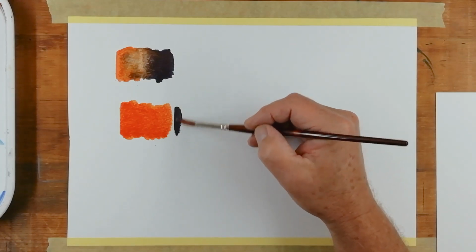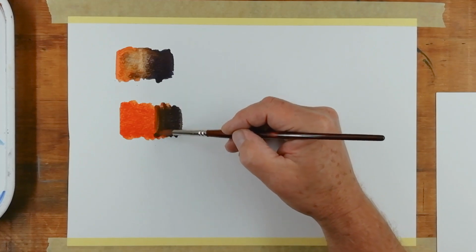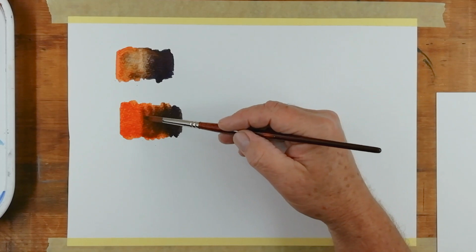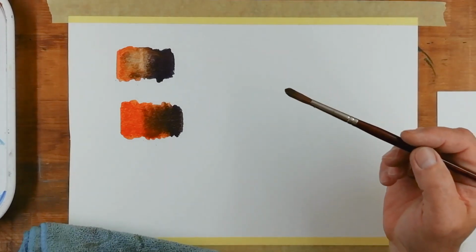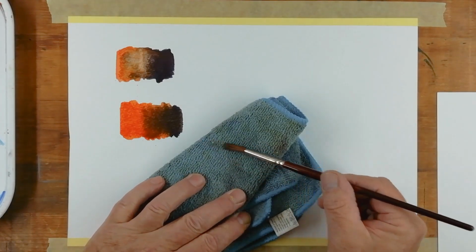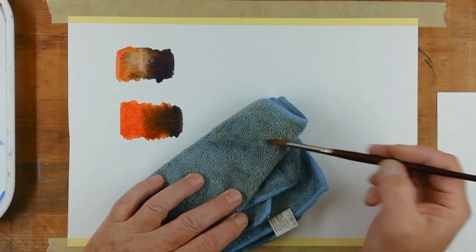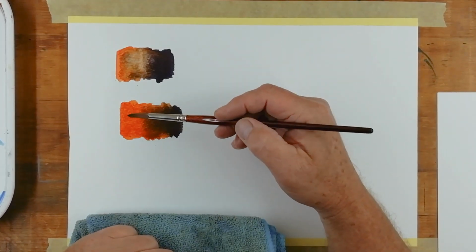Let me put this plum colour on. So if I move the plum colour across into the burnt sienna nice and gently until I reach, say, there, what I do now is I wash the brush out, and instead of using a wet brush or annihilating it by taking all the water out, this is why I call it a dab. What I do is I just basically roll the brush round and use the edge of the brush to get rid of all of the excess water. The brush now will neither deliver water or suck water up off the paper.